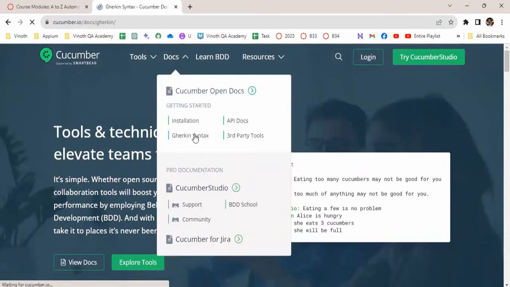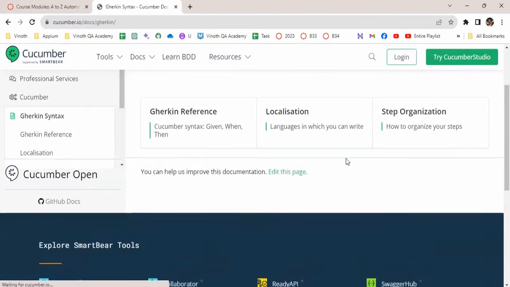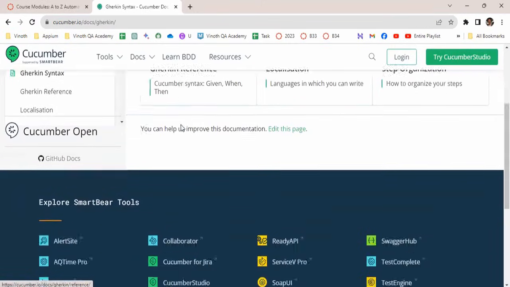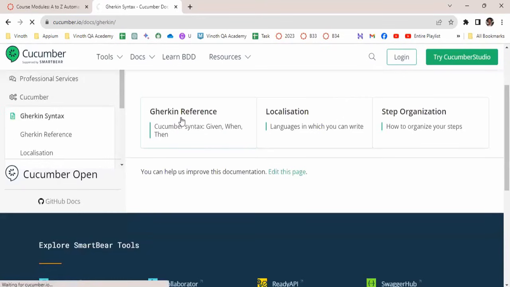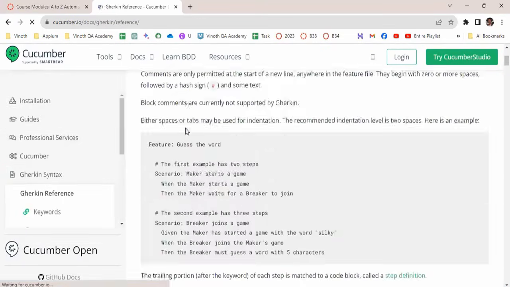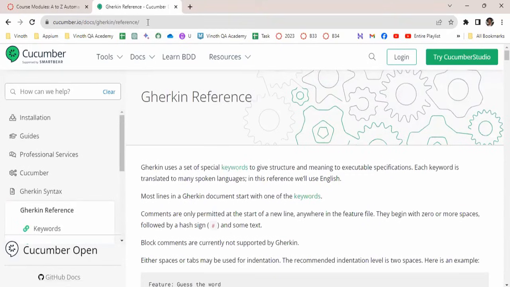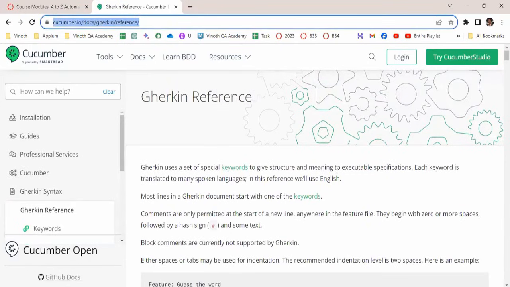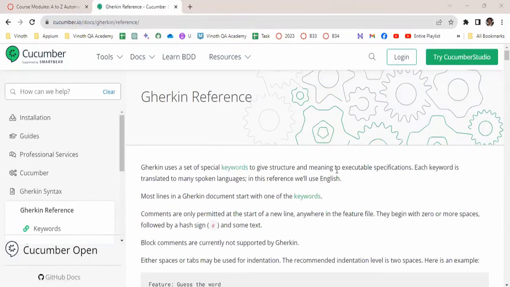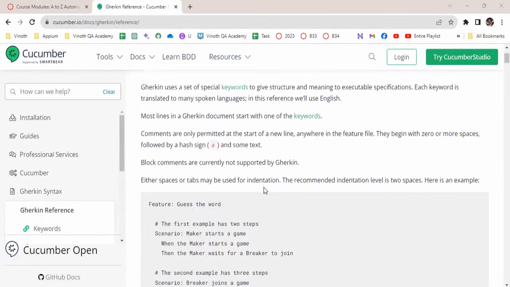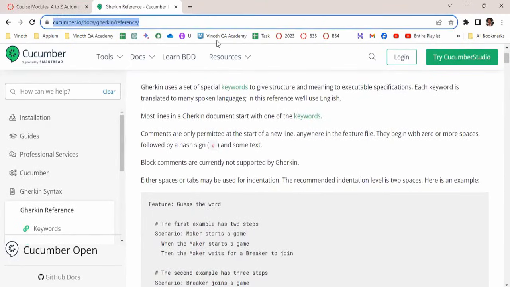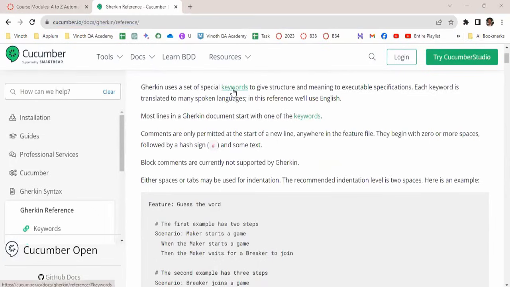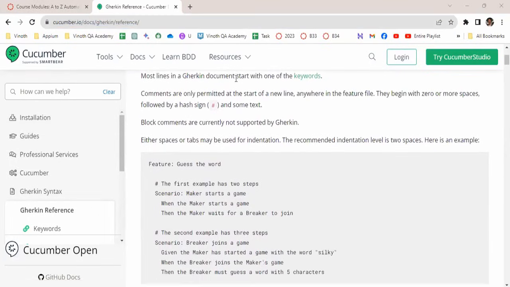So Gherkin syntax. Here a lot of things are there. I'm going with this reference. You're going to see all the keywords. Please go through this, I'm going to give an overview. So we have special keywords, Gherkin, this is how it is called.